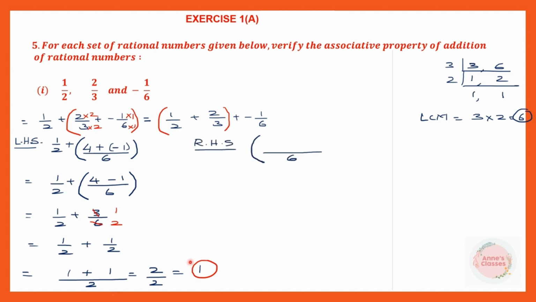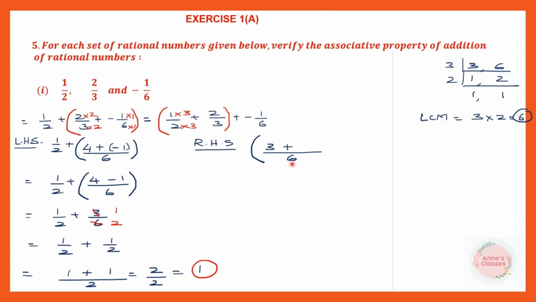So that is now the LCM, which is the common denominator for both these. Now 2 into what is 6? 2 into 3. So if we multiply this by 3, we have to multiply this also by 3. 1 into 3 is 3 plus, now go to the second rational number, 2 by 3.